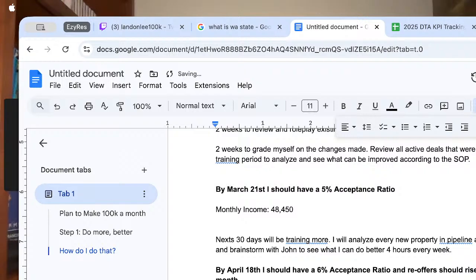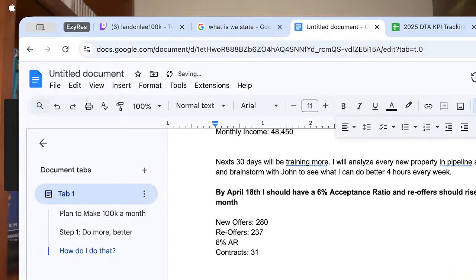Contracts 31, 79, 101. Okay, so this actually may be doable.